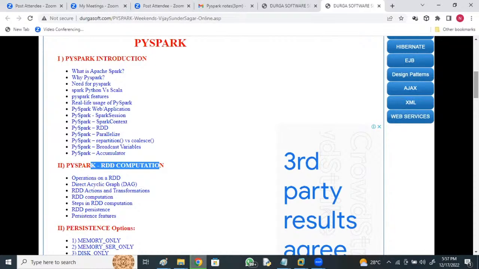Is there an open source available which I can refer to for such data cleaning activities? Yes, I'll be providing all those. Even for you to execute, if you want to do the practical part, I'll be showing you different ways: how to execute and how to run these things.